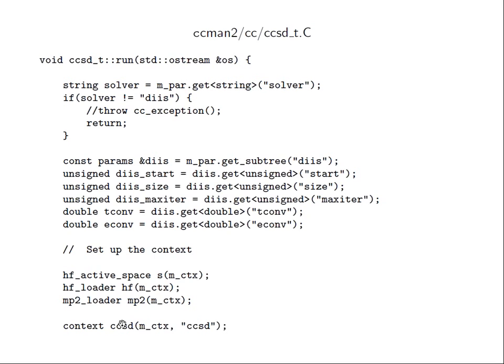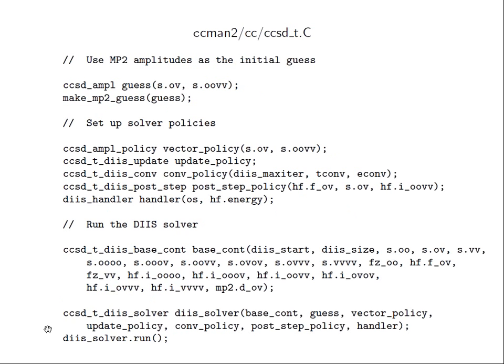And then we create a new context. Well, what do I mean by create? We take the context that was given to us by whoever called this CCSD_T, and we simply create a subdirectory called CCSD. This is where we will put the results. We'll put our T amplitudes there. So this thing is called CCSD here. This is a little bit unclear to me. Where is the right place to create this context and how do we know where it was created? Because I would think that if I call the CCSD solver for T amplitudes, the CCSD context already exists.